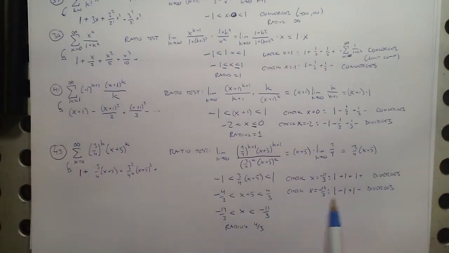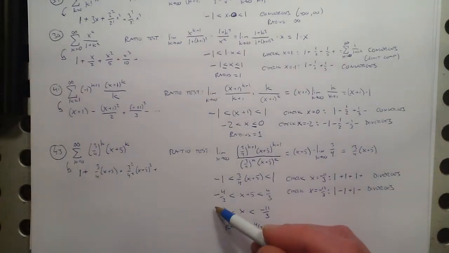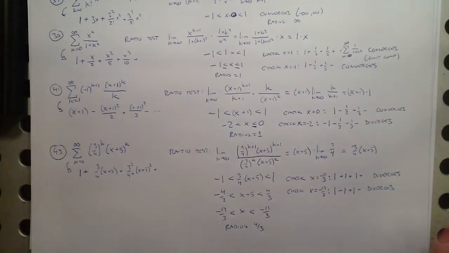If you're tempted to say that this converges to 0, it doesn't. Remember that the very first thing that has to be true for a series to converge is the terms have to be getting closer and closer to 0, and these are not. So this does not converge. So that diverges. Both endpoints failed. So there's our answer there.